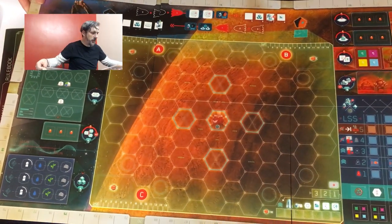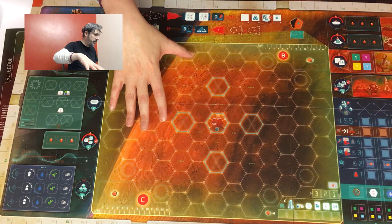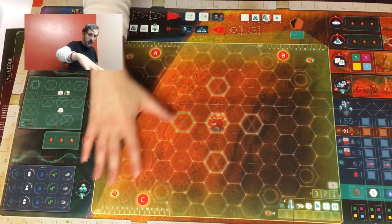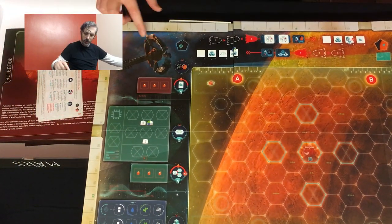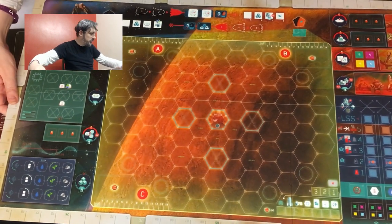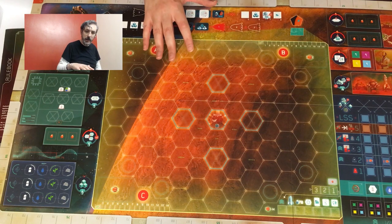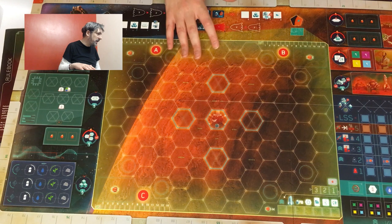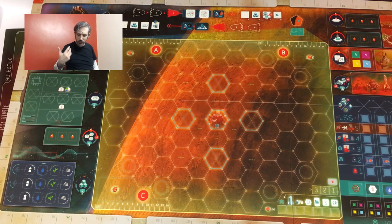There we go. Right. So yeah, the background that is on the back of this main board is this surface of Mars, and then right over here, try and bring that into shot, you've got a space station in orbit. And yeah, again, just fantastic. Really nice, clean, crisp, clear graphic design in every single aspect. All of the iconography, once you know what it all means, is really clear. Everything is really nicely printed. It's just so good.